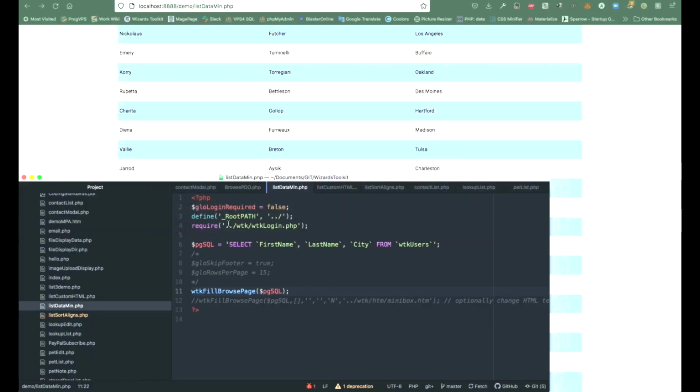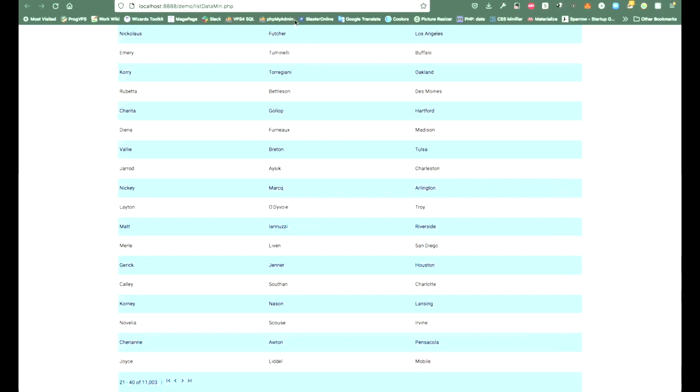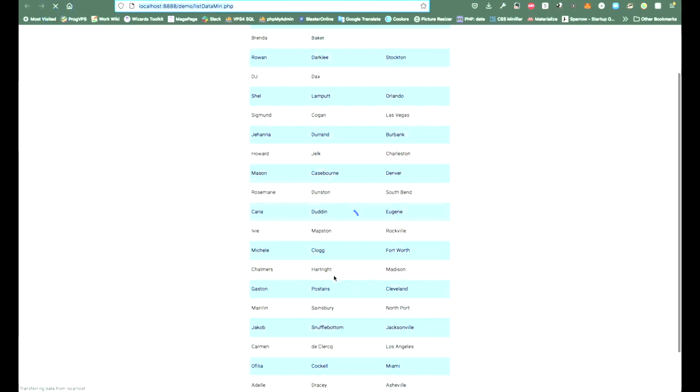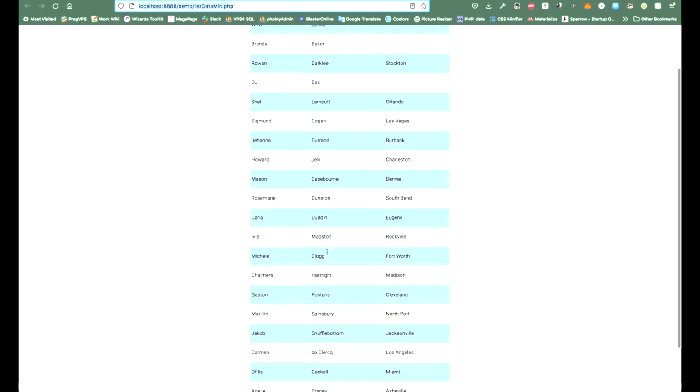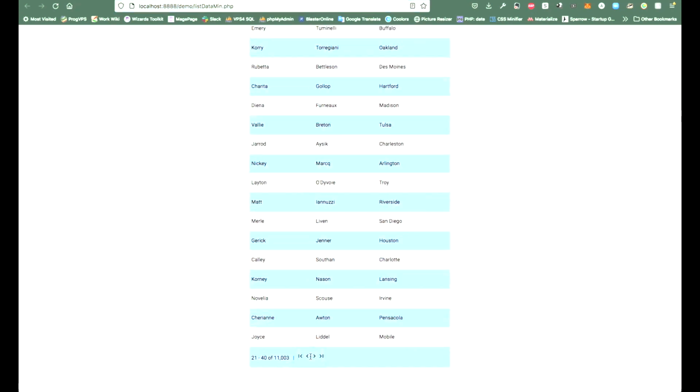All right, now let's see. This is all the code that's necessary to make that page work. Just a select statement and this one line. Now, if we change to this line, then it's going to pass in a different HTML template to use, which will make it look a little better. So in this template, it just has a nice little box around it. The page navigation still works the same way.